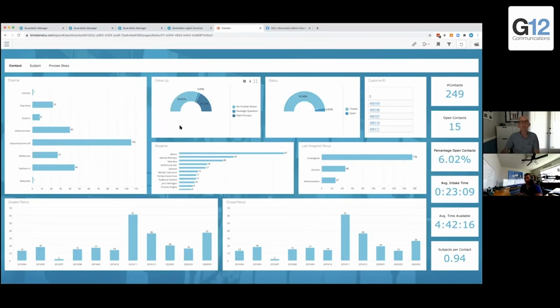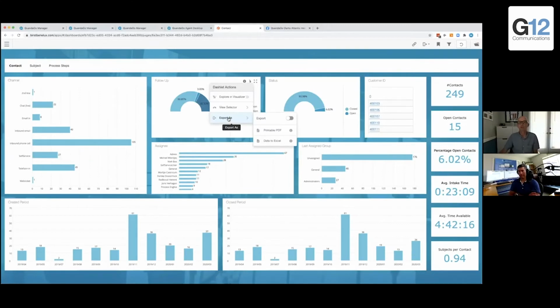So bringing you on board and getting you up to speed with the platform, what we'll do is go through all of the requirements that you might have. And I would imagine at the start, you've got your own requirements from what you have today. And so the first thing to show is, yes, we can emulate what you already have from a reporting perspective, but actually go beyond that with the advantages that we have by utilizing such a platform. It's really easy to just come in and export data into Excel or to print it into a PDF so that you can then share that with your colleagues.